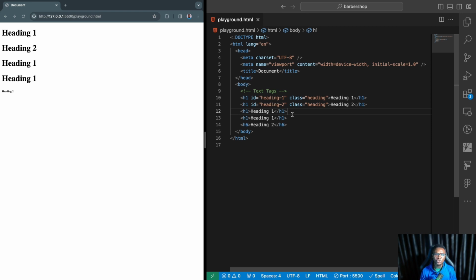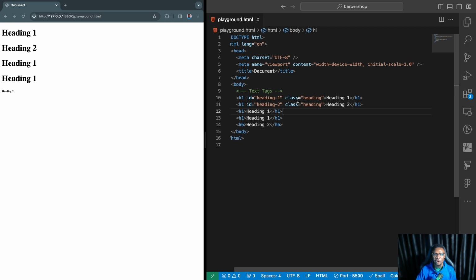That's when we are going to be making use of an ID or class. By the time we get to CSS, you already know that the attributes of a tag can be used to reference them, which means call them in CSS to style them. So we want to be able to differentiate an h1 tag from other h1 tags. That's why we need an identifier or a class name.